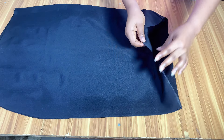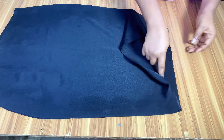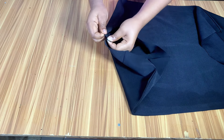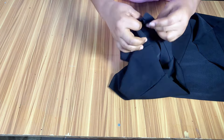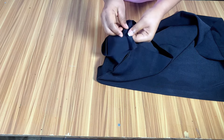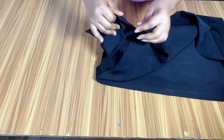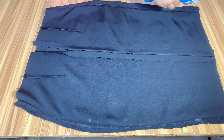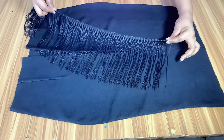The next thing I am going to be doing is to fold the hem — I fold it, then fold it again, and take it to the sewing machine and sew it around. I'm done sewing it, so I will just loosen the zipper allowance at the back a little. I want to wear it to make sure this skirt is exactly my size — not too tight, not too free. Once you are done sewing, loosen it a little from the waistline, wear it, and make sure it fits. I also trim out the excess allowance from the side.